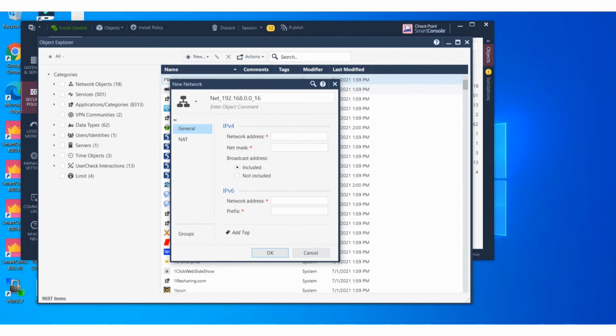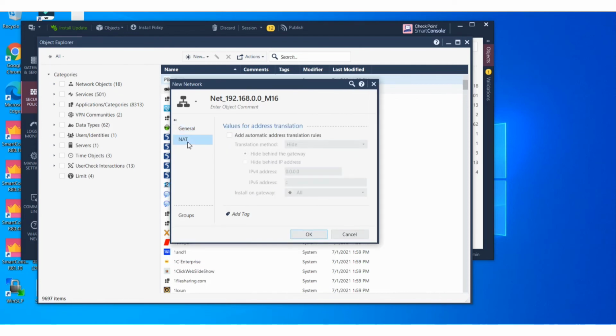So I'll give it like M16 for my betterment. 192.168.0.0, and the subnet mask will be 255.255.0.0. All right.